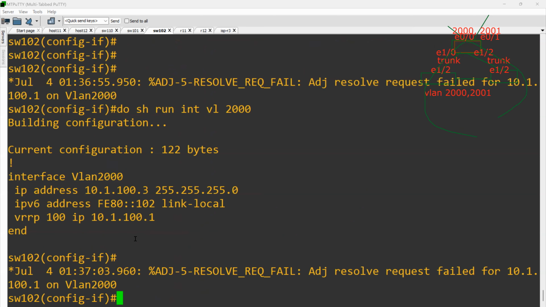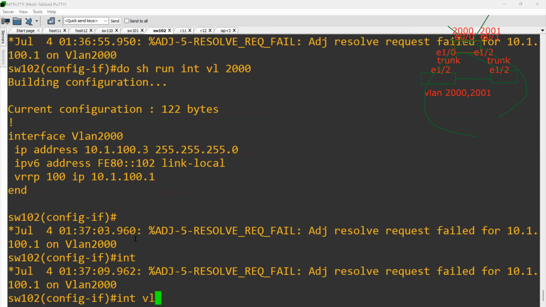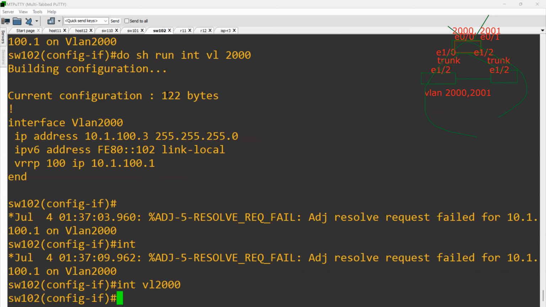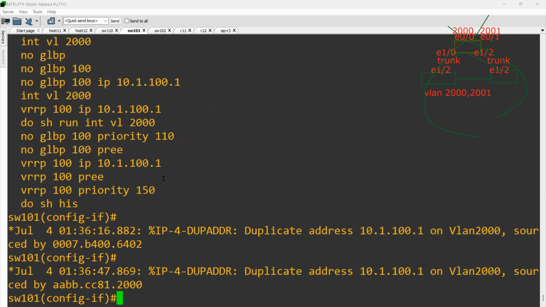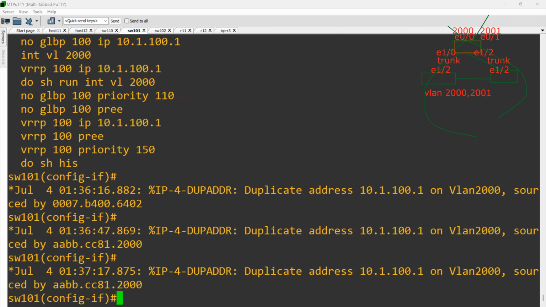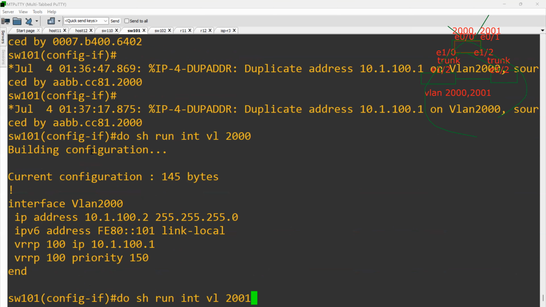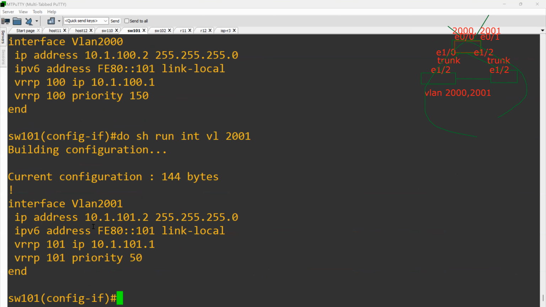Why is it a resolve failure? Some issue is there. I will solve that issue. Let's see what we have done here. Okay, so for 2000, we are making this as primary, right? 10.100.1, that's right.